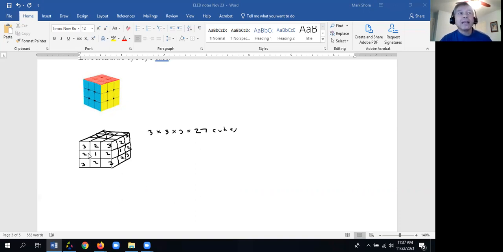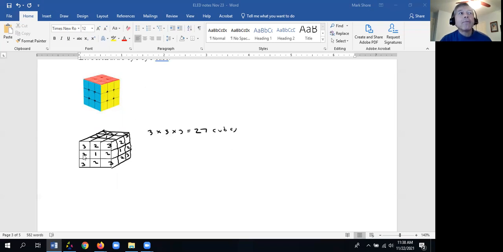But there's more than that. Let's go over to the side. We can see that this one would have 2 sides painted. This one has 2 sides painted. This one has 2 sides painted. Now, why didn't I put a 2 there? Because this side is part of this cube. So I don't want to put another 2 there because this cube's already been counted.